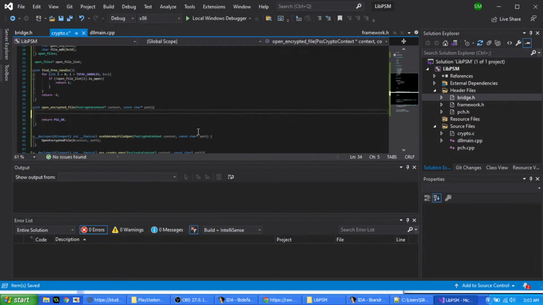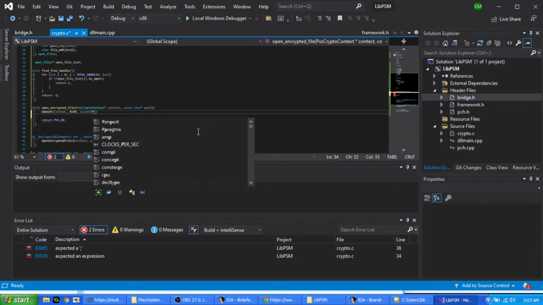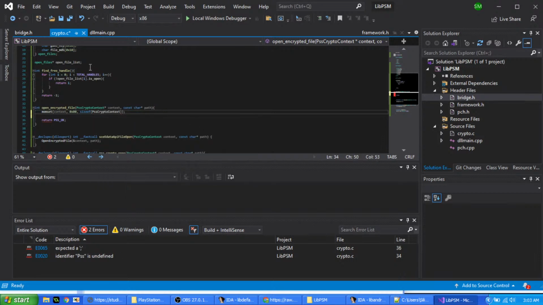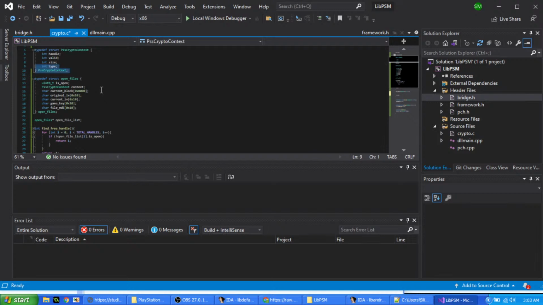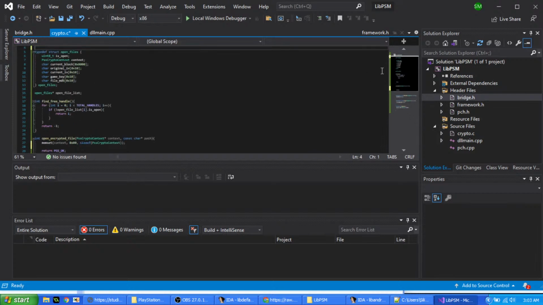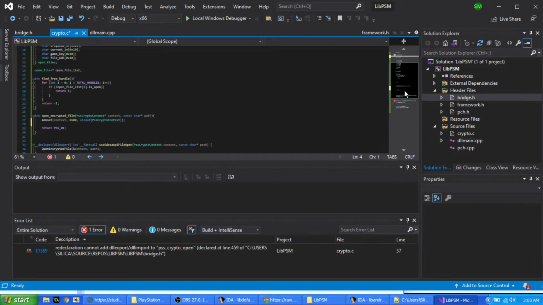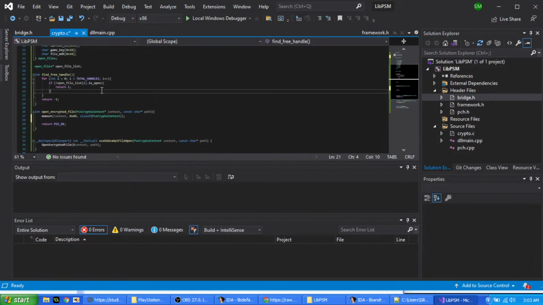First thing we want to do is we want to memset. It's actually memset the context to all zeros. And I guess because we now have this header included, we actually don't need this defined here anymore. I only just realized that, so yeah. Okay.